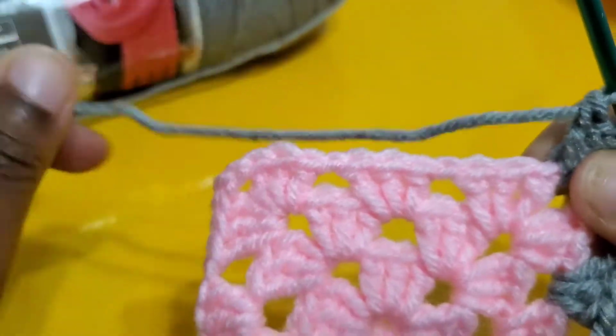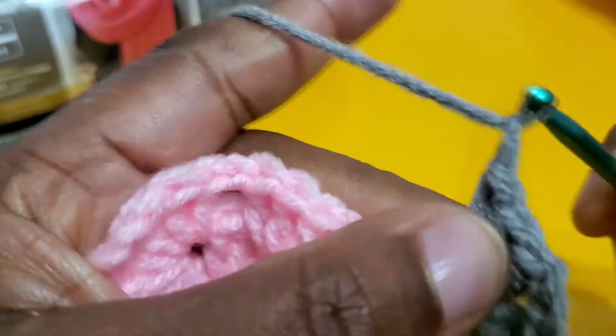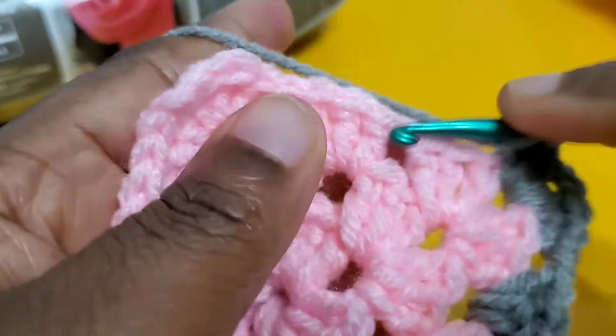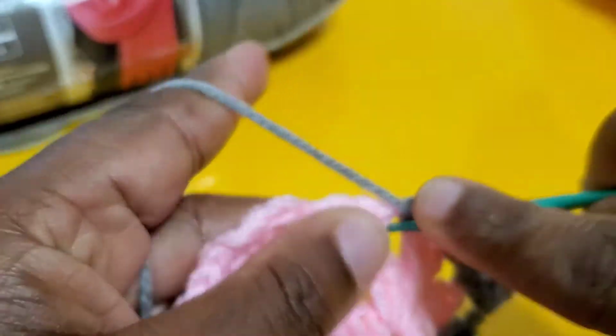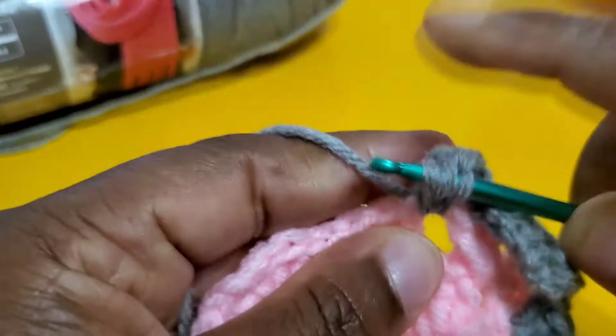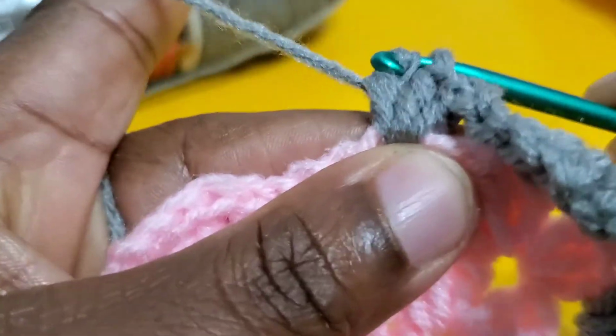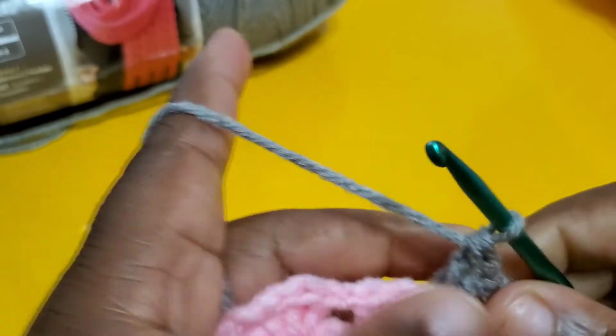Okay, so now we're over top of the next shell. We're going to chain 1, and then we're going to go right to this next space and put another shell stitch in there. And our shell stitches count for 3 double crochet chains.